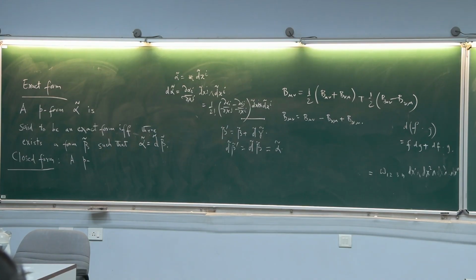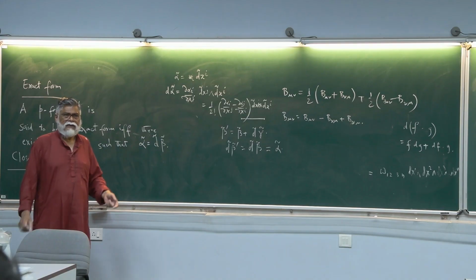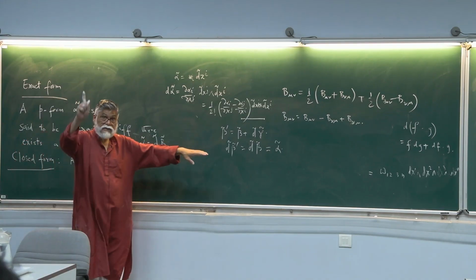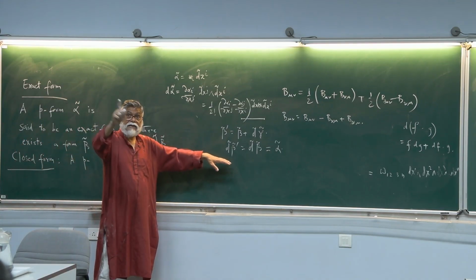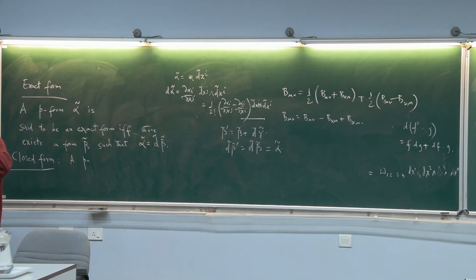In electrodynamics, when you did the problems yesterday, A mu is associated, as an application, with the gauge symmetry, because your A, the vector potential, is a one form. And you can add to it another d of a scalar field, and nothing will happen. If you apply d on A, you'll get the same, so this is related to gauge symmetry.